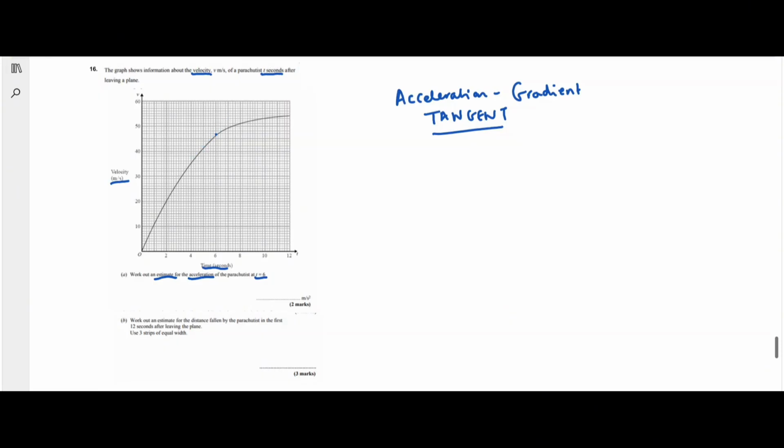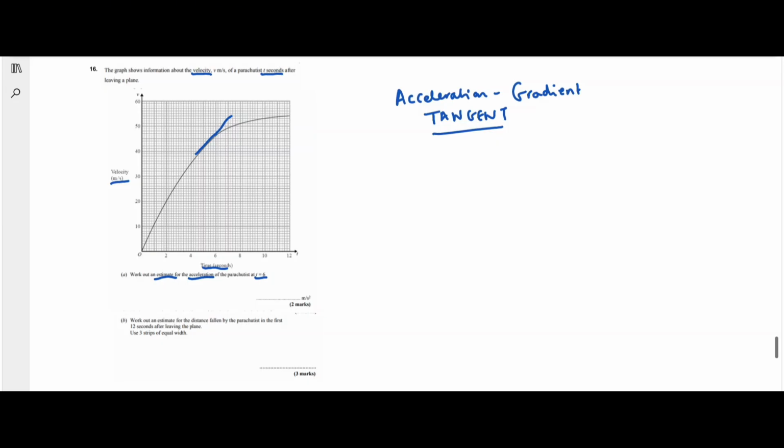So that one's out, that's no good. So I want it to be like that. That's probably still a bit out actually, so I'm going to redraw that. This is why it's really important to use a pencil and a ruler. Obviously you would make sure that your line is straight. So that is in line with the curve where t equals 6. You probably want it a bit straighter than that, but we'll go with that for now.